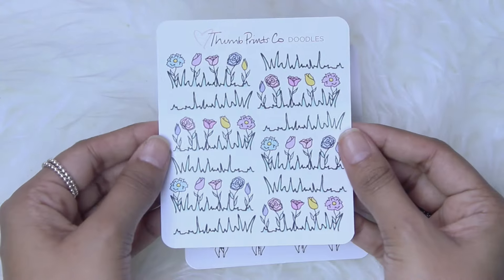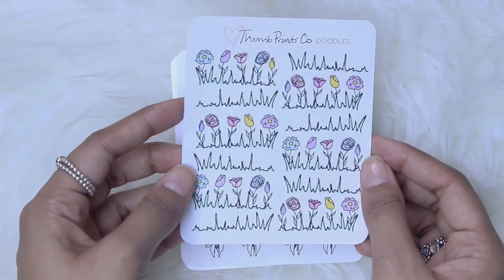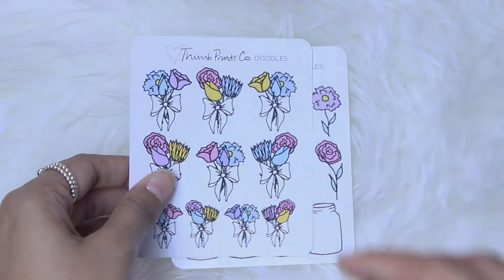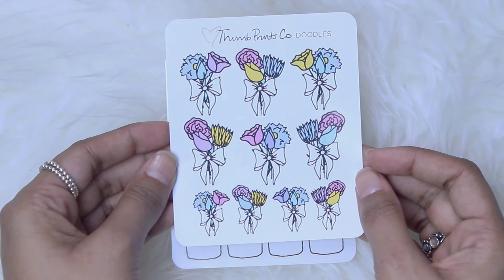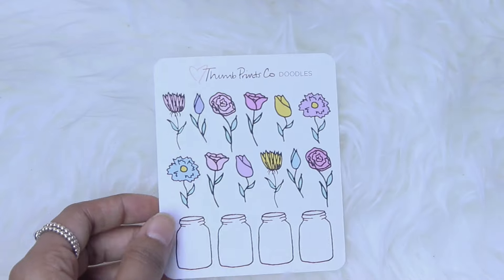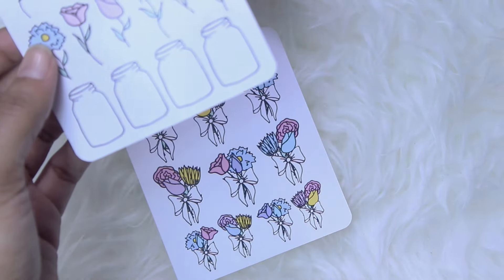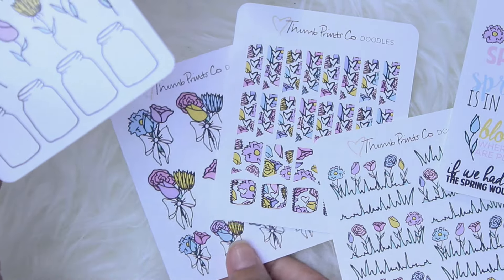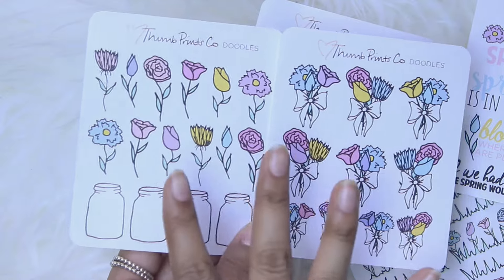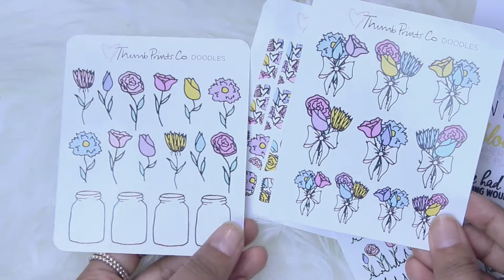This is my absolute favorite sheet — it's got like grass and flowers, it's just so cute, and I think these match the size of the Erin Condren boxes, which would be just perfect. Then you get this bouquet set of flowers — really cute. I think you could probably even color in the bow if you wanted to, but I kind of like that doodle-y aspect to it. And then some mason jar flowers, so you could kind of build your own bouquet type of thing. I think what would have made this kit perfect is if one of these two decorative sheets was replaced with a functional sheet — like maybe basic doodle icons or something.